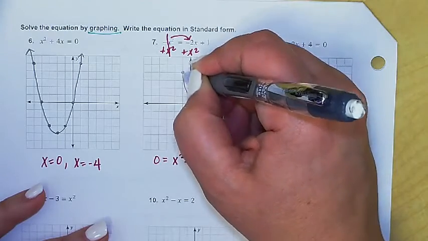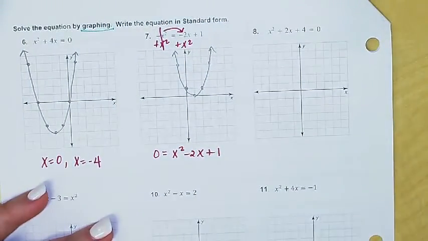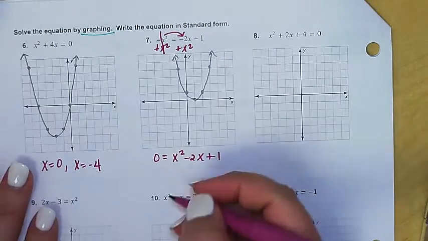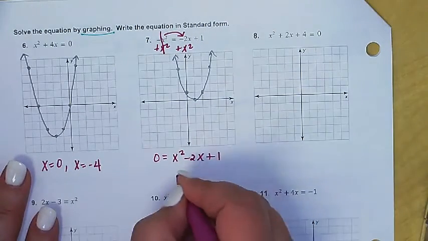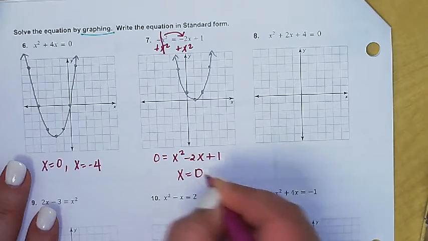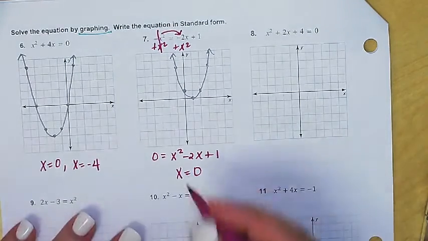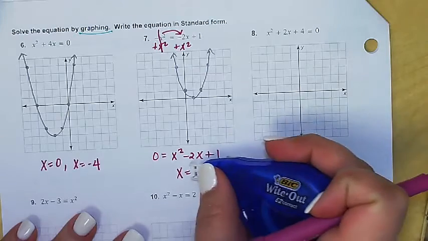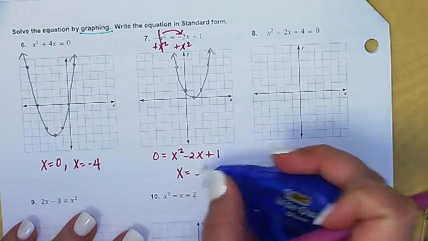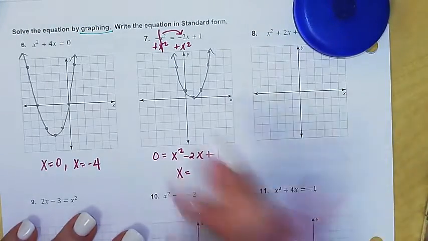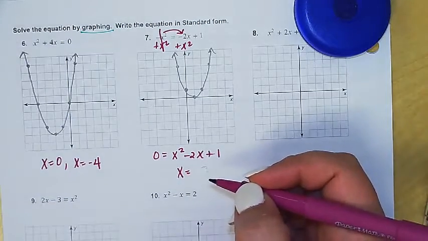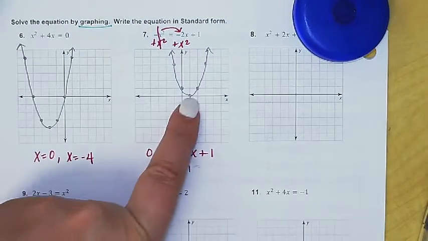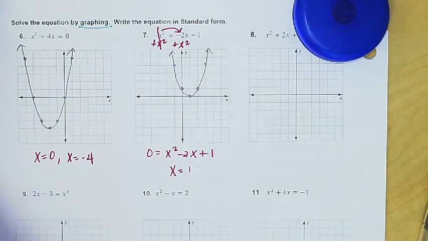and we'll write our solution. And this is how you solve by graphing. You set it equal to 0 in standard form, and then you graph it and identify where those intercepts are. I'm sorry, that's not a 1. That's a 1, I mean. I was thinking of the y coordinate. So this particular one only has one solution, and it is at x equals 1. It's the only place where our graph intercepts the axis.